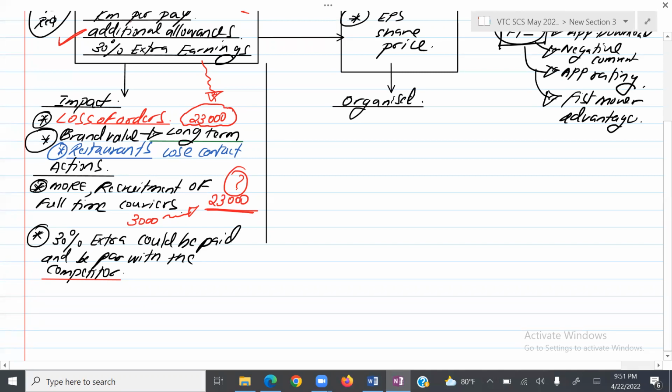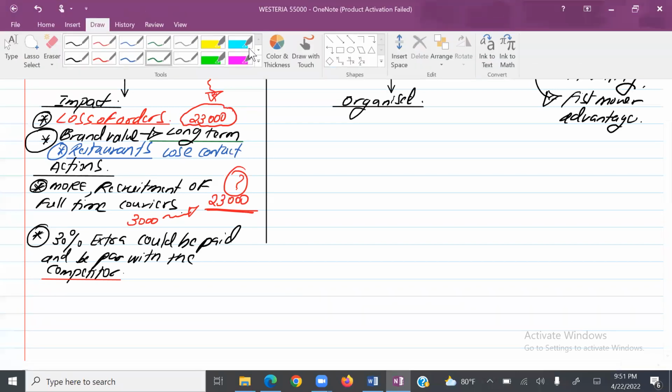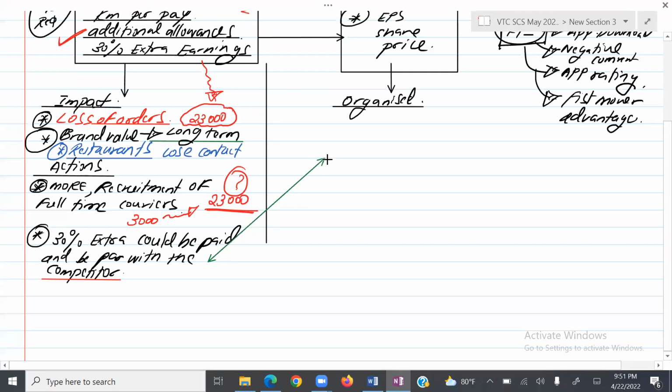Now I want to ask a question because it's connected with the shareholders also. When you are going to pay an extra 30%, how are you going to compensate that 30%? That is a good question. Abhiraj, can I ask that question from you? Paying 30% equivalent to the competitors, do you agree with that? Is that a good strategy, Abhiraj? Yes or no? Yeah, because actually you can't control the numbers if you speak practically. It's impossible. So when you spend 30% extra, how are you going to recover that 30%?